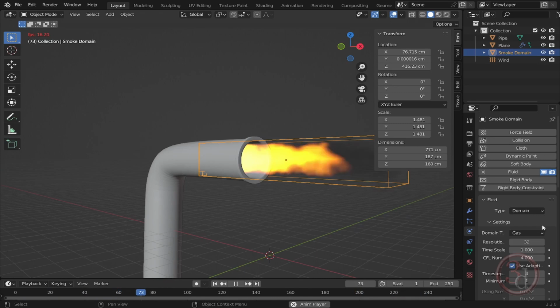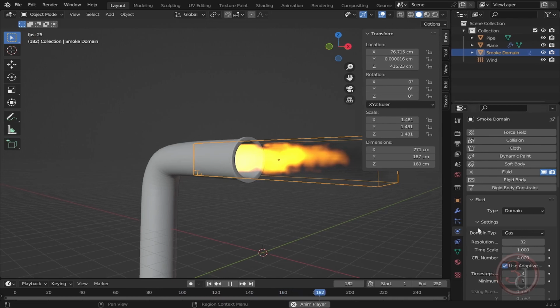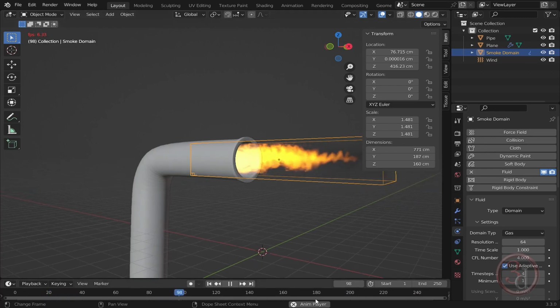Now we can just come over here, and as you can see the resolution, let's expand this further. So the resolution is 32. If we change this to 64, so the quality of fire will improve, but of course at the expense of slowing down the system. Let it cache, and then we will see it run smoothly.